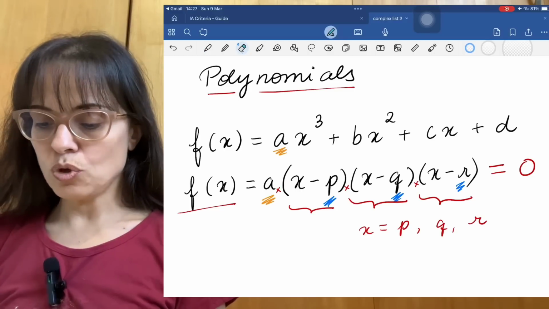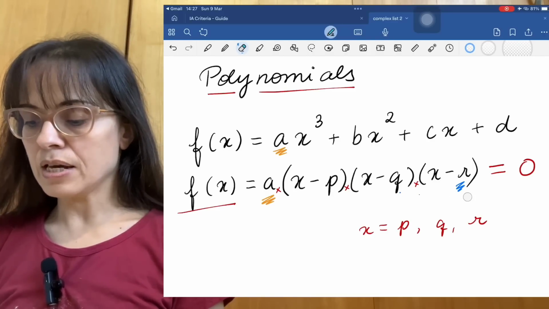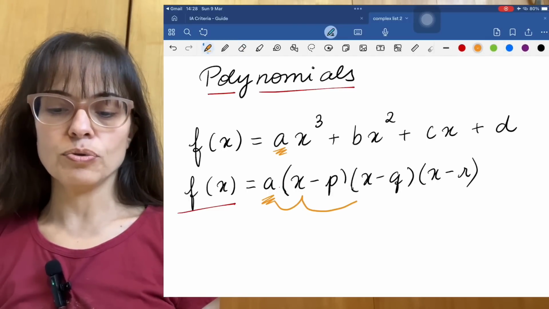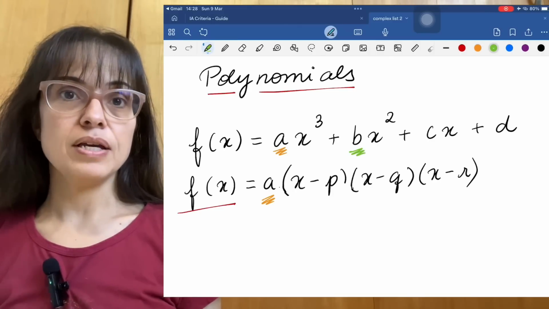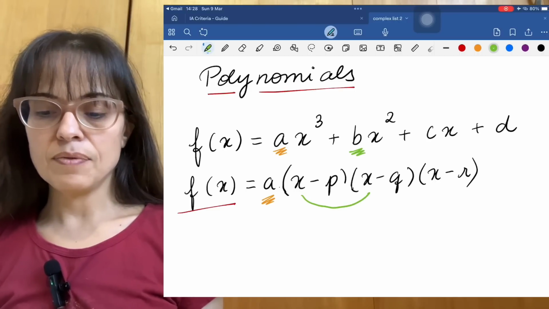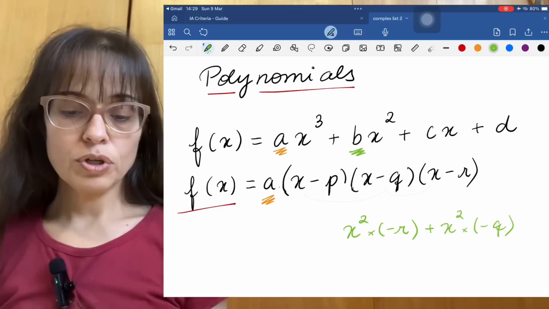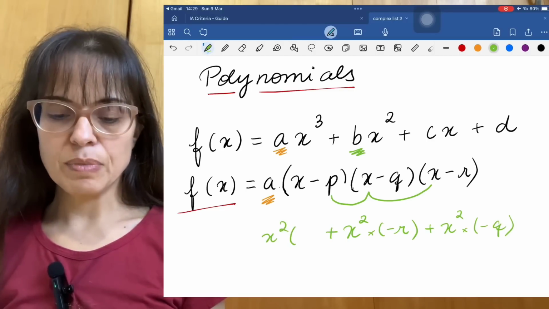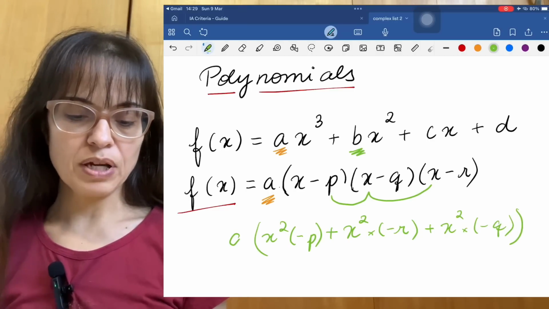So doing the whole distributive here would be way too much, but there are some interesting conclusions that we can take from just doing parts of it. For example, I've already said that when you take the x on all three factors, then you get ax cubed, just the same as you had in the first line. But how would you get the b? How would you get the x squared? Well, you can either take these two x's and that r, or you can take the first x, the q, and the last x, or you can also take the p with the two other x's. Of course, they are all carrying this minus sign that they had in the factored form, and also the a is going to have to be multiplied in front of everybody.